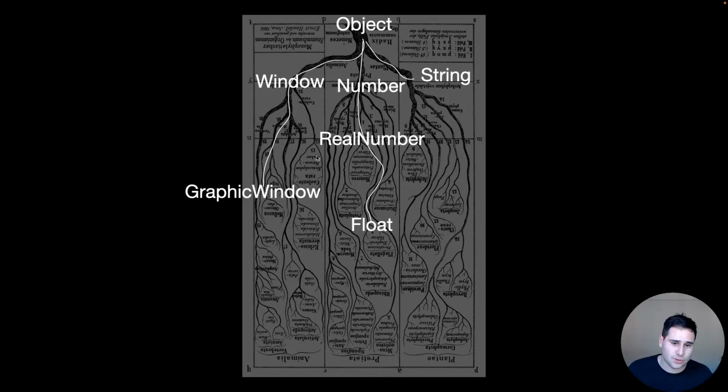So for example, a graphics window is still an object, just like a string is. And there's some common things that even those two different entities can do. So it's a classification of information and logic and functionality. And at a high level, that's all that's really happening. And if you create a number, a number knows some certain things, like its value, and can do certain things, like turn itself into a string, for example. But that's a really high level discussion on classes.